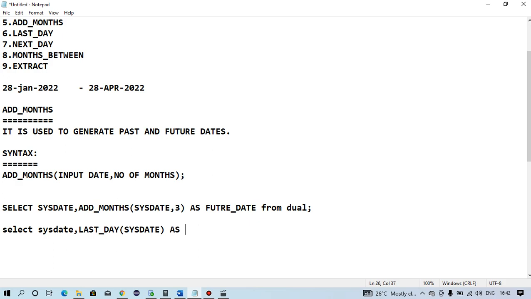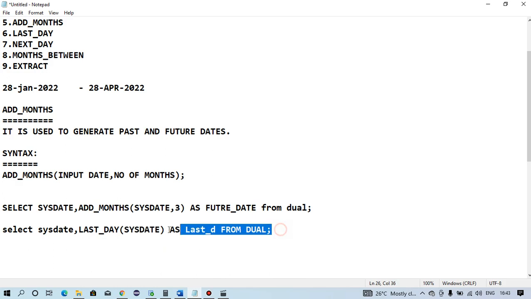I want to display this particular last day as last underscore day from dual. What exactly will this do? First it selects sysdate. It will return the current date, right? Current date means it returns, let's assume, 28th January 2022. Then this last day function gives the last date of the system's current date.